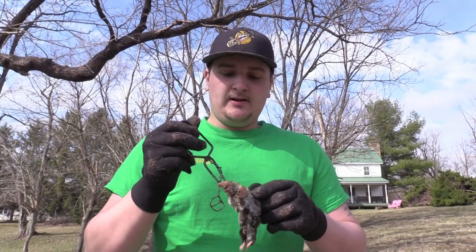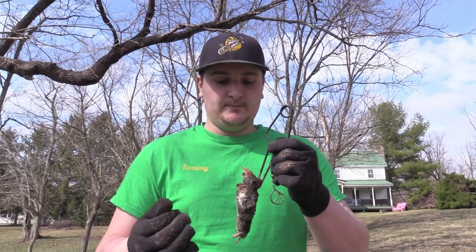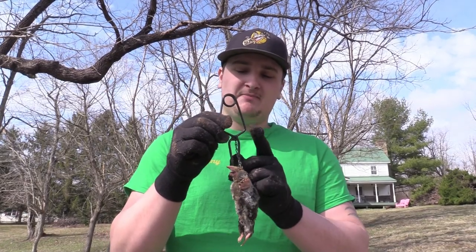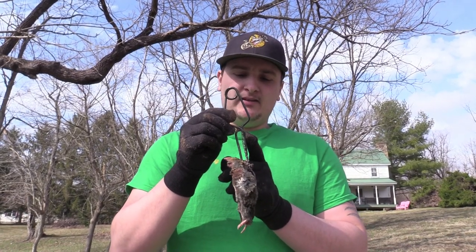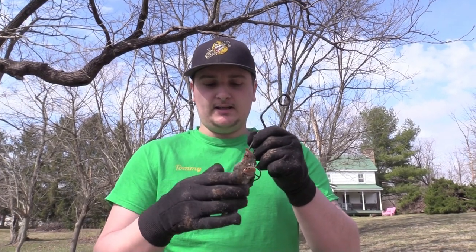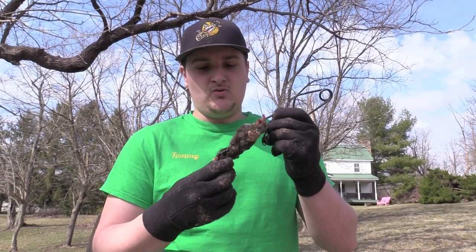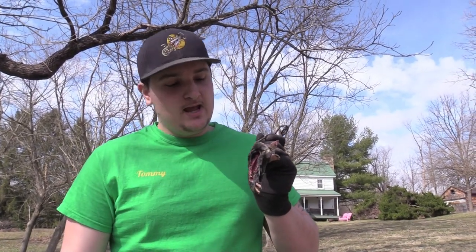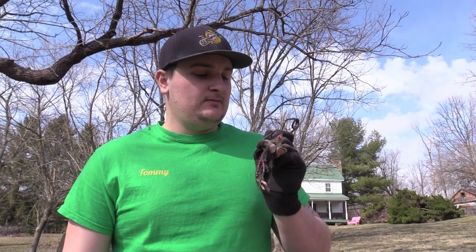All right, folks, so here we are. We caught this mole. Customer's having some mole problems, so we came and set some mole traps. We caught this mole in the no-mole trap. I love these things, by the way. They're very versatile and very easy to set. So overnight, we caught this mole, and we had a shrew. A shrew came and tore him up after he had passed away. But it's nature. At least we know they have some shrews here.